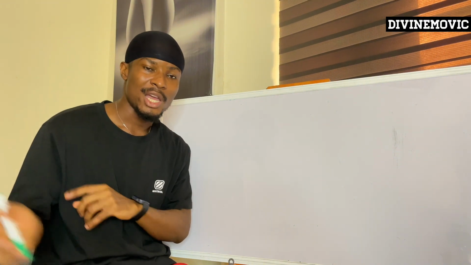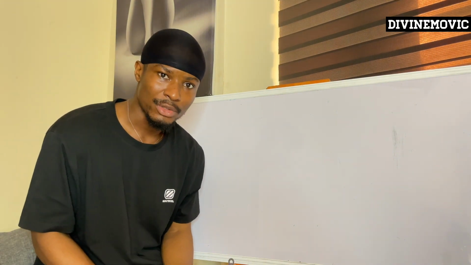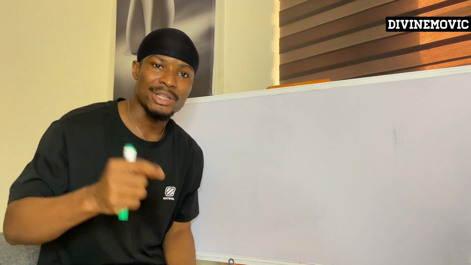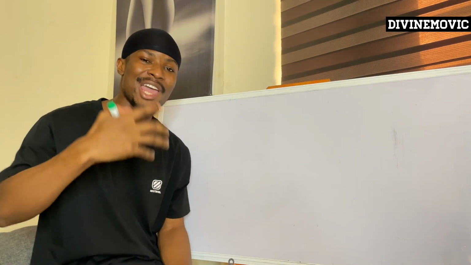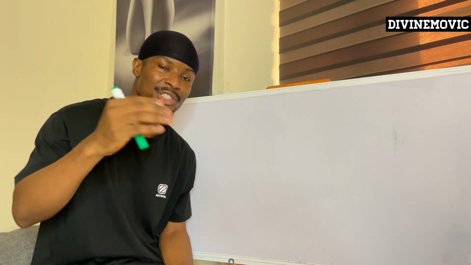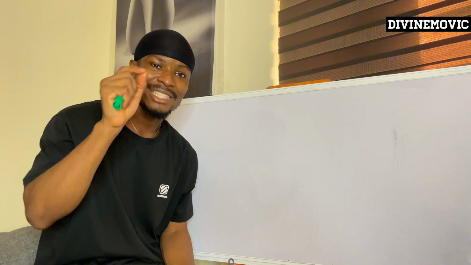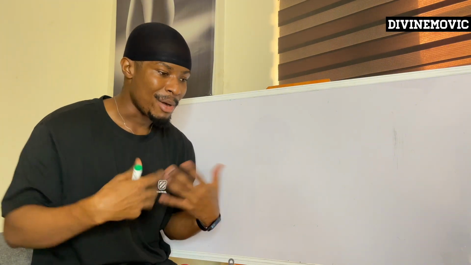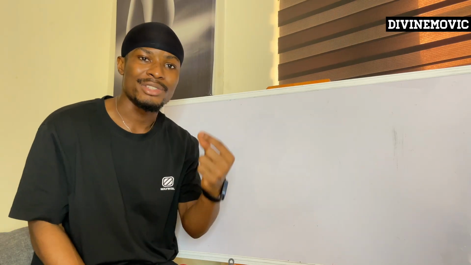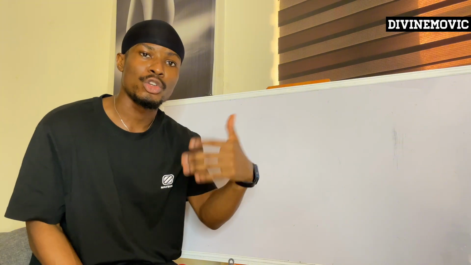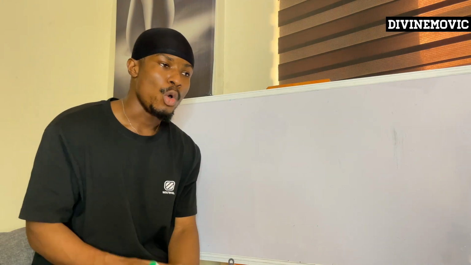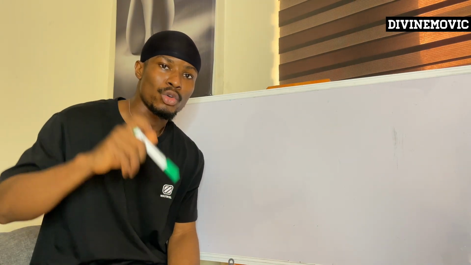Now, for us to be able to identify key levels, we first want to understand the time frame at which we want to identify the key level, because on every time frame there's a key level, and you always want to understand the reason why you're using a particular key level at a particular time frame. But my first approach is to understand the high time frame key levels, because the high time frame key levels control the other key levels in the market. And for us to understand this key level, we want to understand how to draw support and resistance.